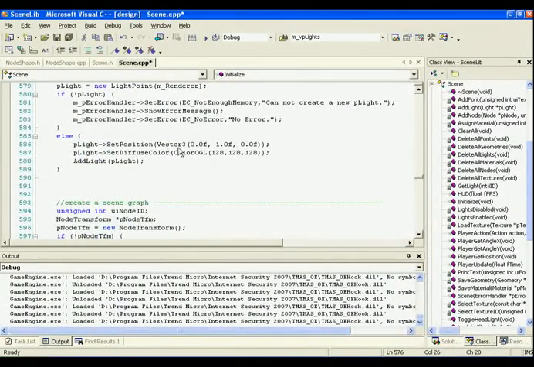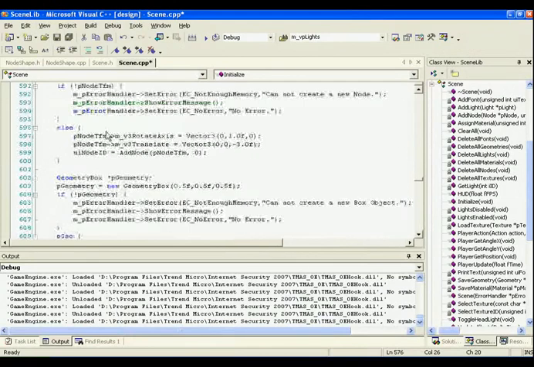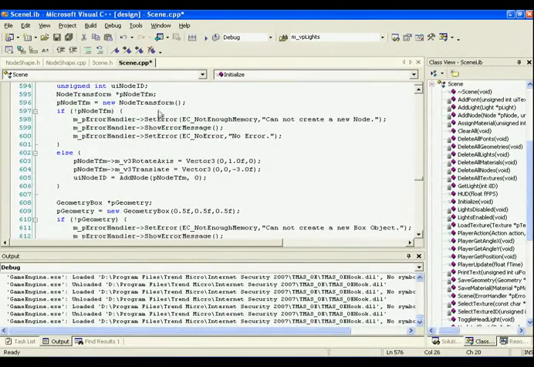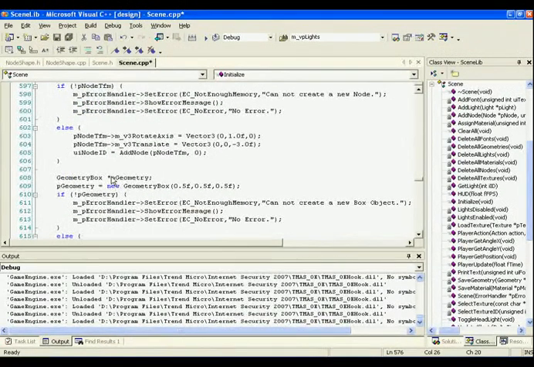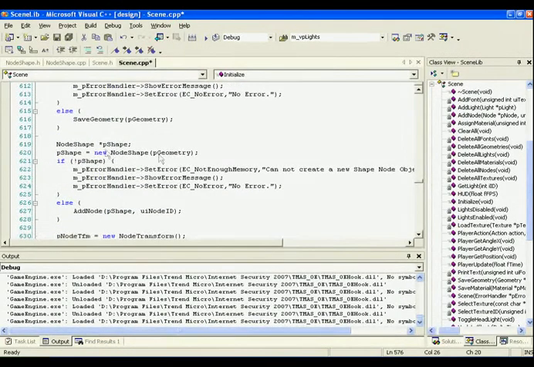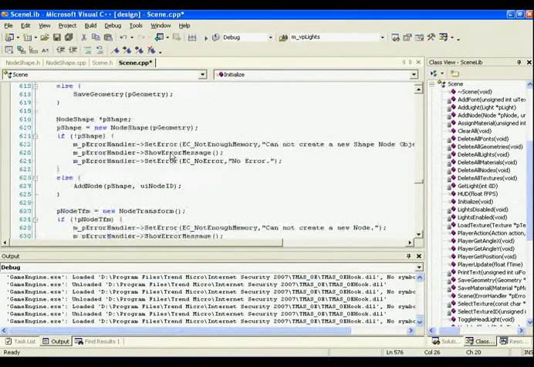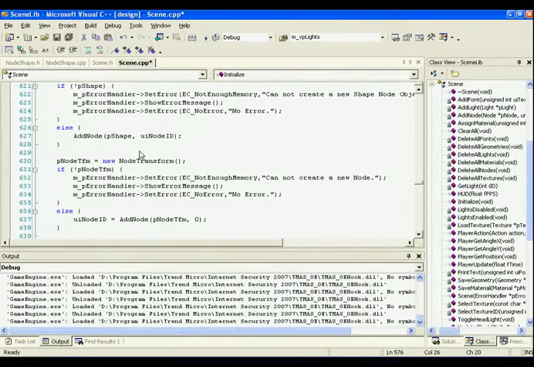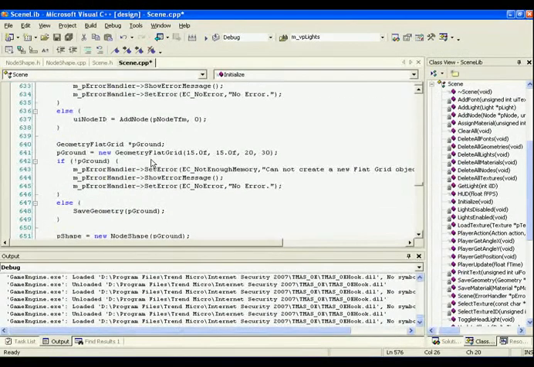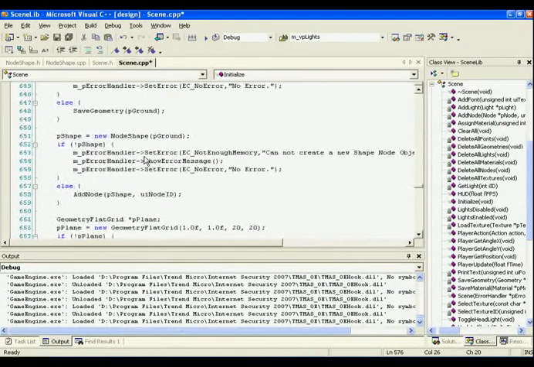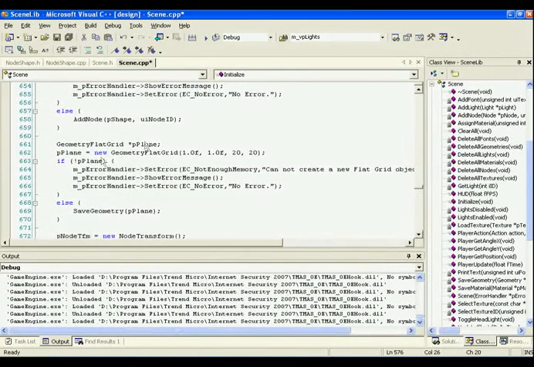Okay, let's scroll down here and see what we have. We have a transform node, and then we have a box geometry, and then we have our node shape, and underneath that we have another transform node, then we have our flat grid, and then we have our node shape. And then we have our second flat grid.